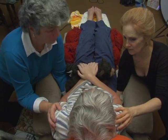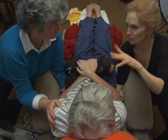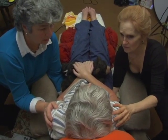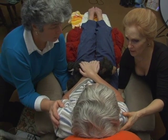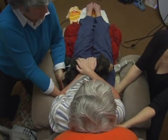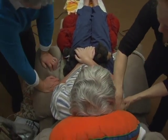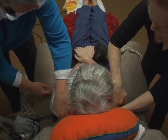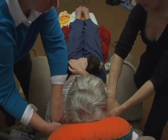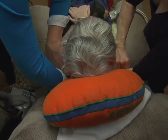So we need lots of help keeping her lungs clear, and the elasticity between her ribs nice and loose. Then what I would do, Elaine, is switch hands. So we take that one out and we go in at a different angle. We lift her forward a little and slide our hand underneath and go down to where we were before. So you go on your side.